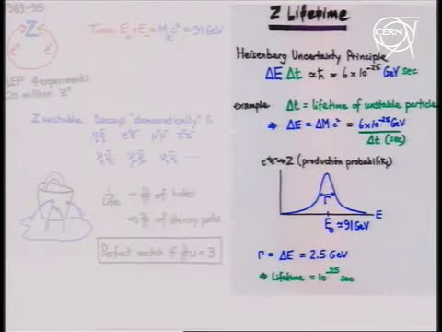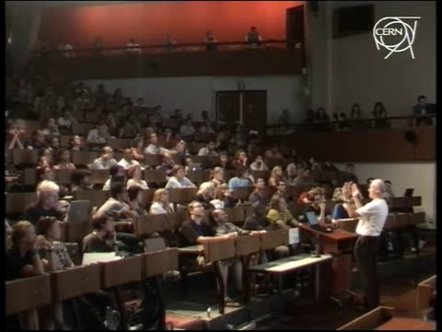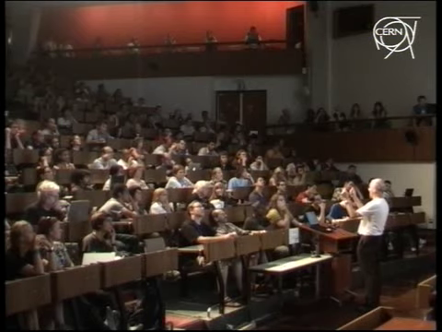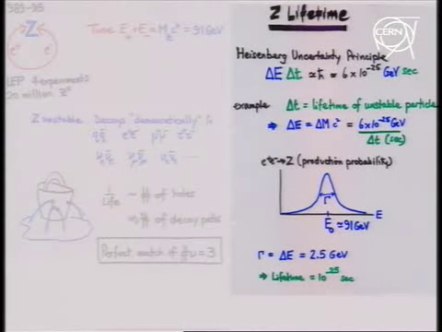It has a width, and this manifests itself in the following way, that you collide the electron and positron, not exactly at 90 GeV, but sometimes at energies below, through 90 and over, and you see that the cross-section, the probability for something to happen, rises and falls. And that rise and fall is what we call the Z boson resonance. Now, in quantum mechanics, the width of this thing is like the uncertainty in energy over which this thing is produced. And quantum mechanics, the Heisenberg uncertainty principle, tells you that an uncertainty in energy multiplied by an uncertainty in time is of the order of Planck's constant, which here I've written down as 6 times 10 to the minus 25 GeV times seconds. So by measuring the width of this bump, you can work out how long the particle that made it lives. And from that you find that the Z boson lives for about 10 to the minus 25 seconds, incredibly small time.